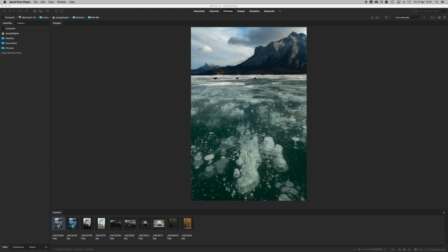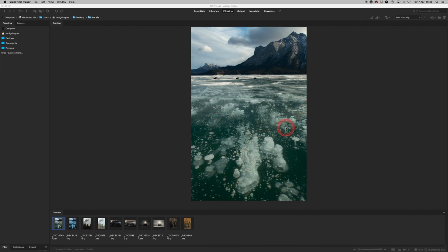So I'd made this set of decisions prior to touching any slider, just looking at it like this in RAW, prior to touching any slider. What do I need to do to return back to the way I wanted, or for it to represent what I wanted the finished picture to be? The light hitting the top of the mountains, the cool shadows here, the structure of the clouds, the coolness of the blues down here, and also the contrast in the foreground, the separation between the whites of the bubbles and the dark depths of the frozen ice.